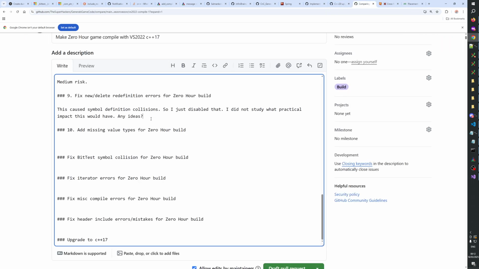Let's just put it here. This caused a symbol definition collision, so I just disabled that. I did not study the practical impact. Does it do anything? Never saw placement new overloaded.